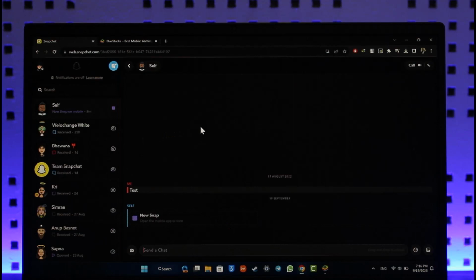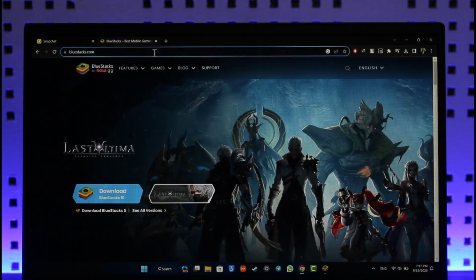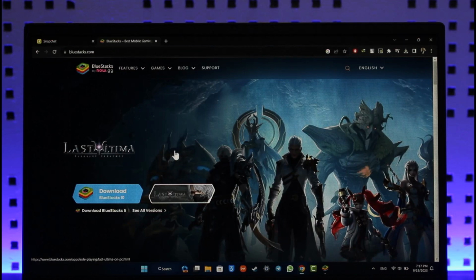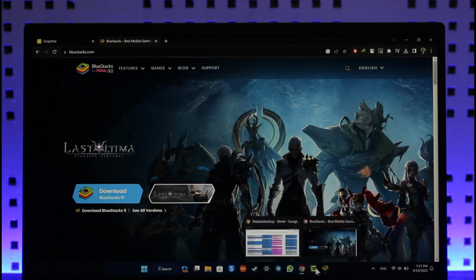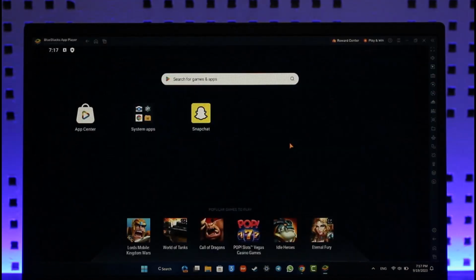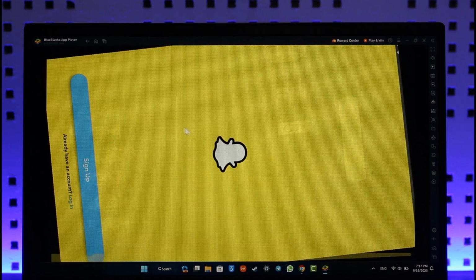So what I would recommend you do is, if you want to get Snapchat on laptop, just download an Android emulator known as BlueStacks. I'll make sure to drop a link below. After you download BlueStacks, go ahead and open it up, and then you'll see somewhat this type of interface where you can simply search for the Snapchat application here. Once you search for Snapchat app, you can go ahead and open it up and make sure to install it just like on Android phone.